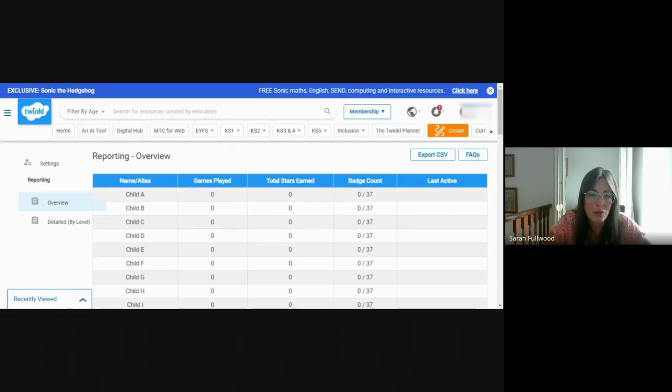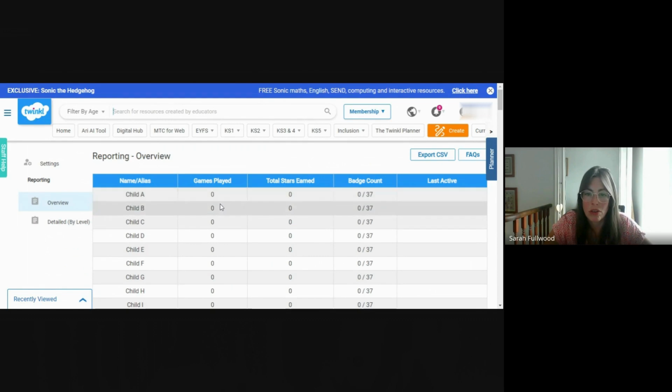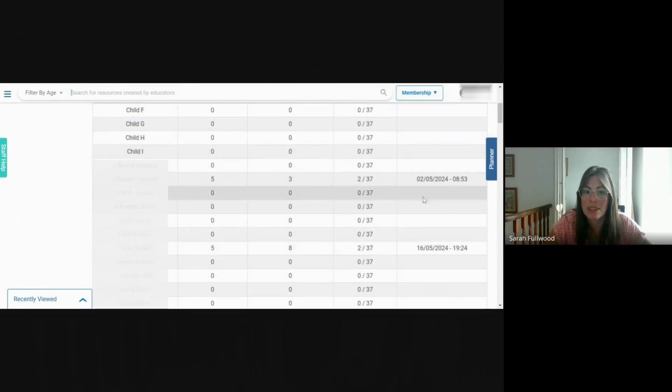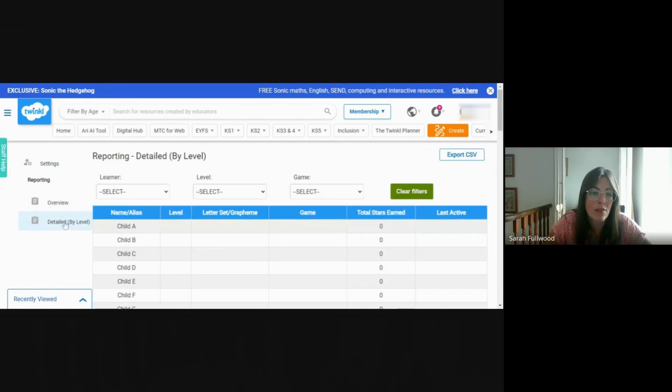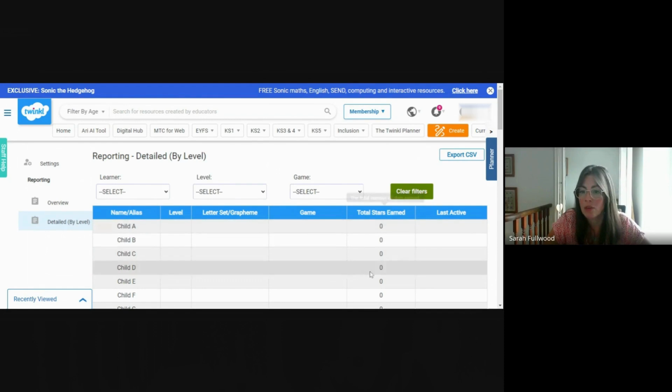So Twinkl Phonics web reporting. There we go, you can see. We've got the children, you can see who's logged on, who hasn't, when they were last active, or you can have a lot more detail. You can pick a learner, or you can pick a particular level. So if you've got an intervention group, you can have a look at how they're doing. The app doesn't assess, but it does give you an idea, if you've used it, which level they're working through. If they're on the default setting where it's locked, you'll see where they're up to and how far they've got, and also the total stars earned and when they were last active.